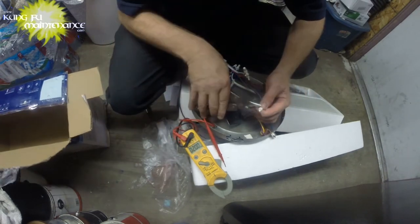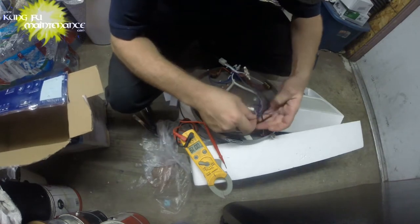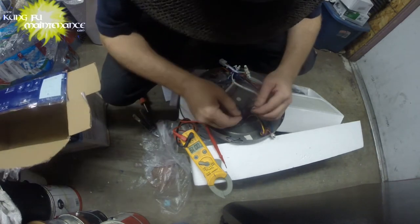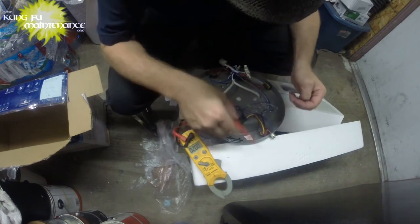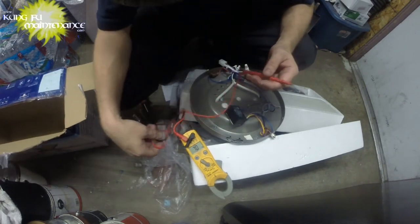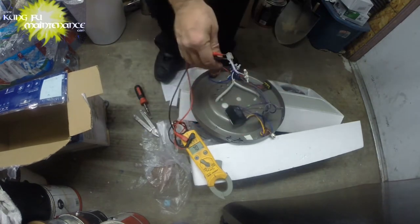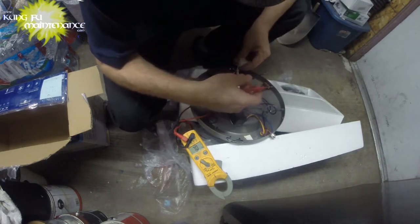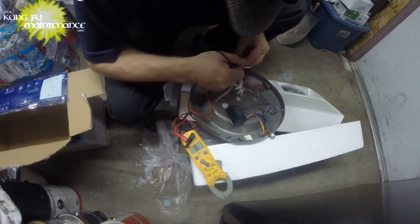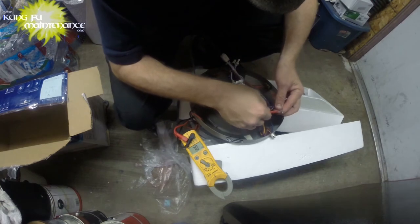So let's pull this apart, peek in there. Wasn't very much twisted together. And let's see through the neutral. Okay. Got it. Oh gosh. Gonna go through the neutral here. One of the neutrals. They actually all link up together, so one of the neutrals and the neutral. And I have no continuity.